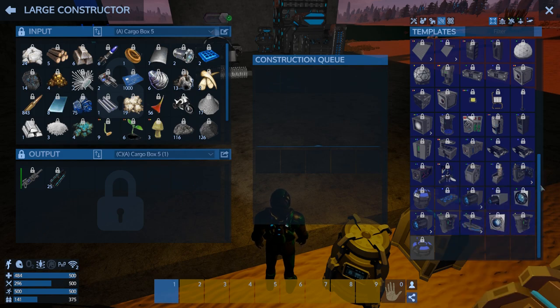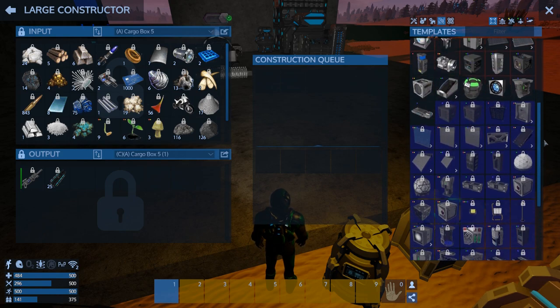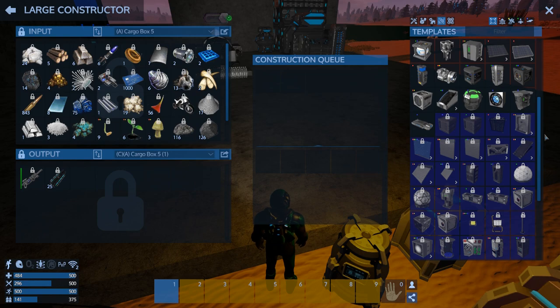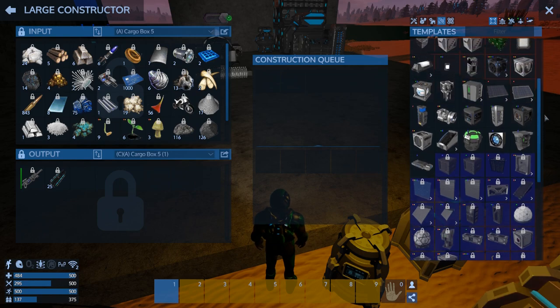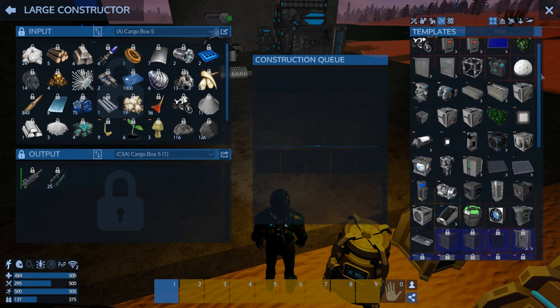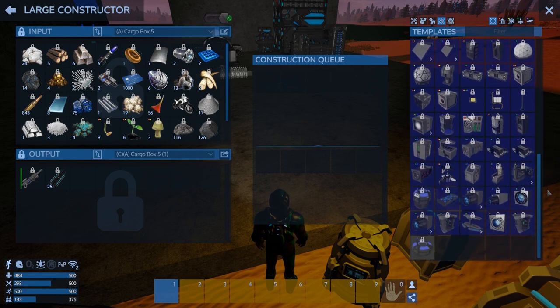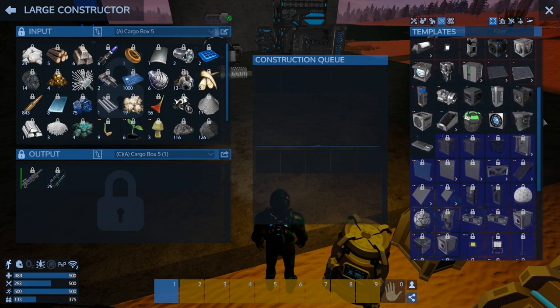They don't make one. So I need a bigger one, I need the advanced constructor to make that? Wow. Okay. Okay, well, I guess that's what we've got to strive for then.